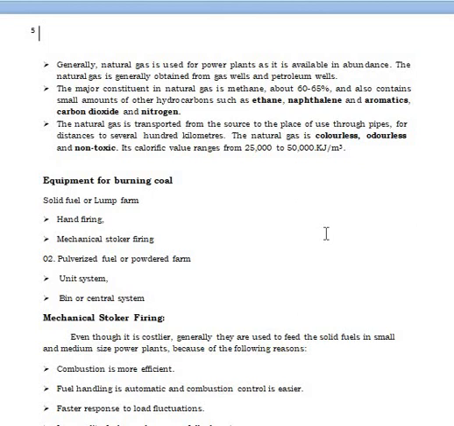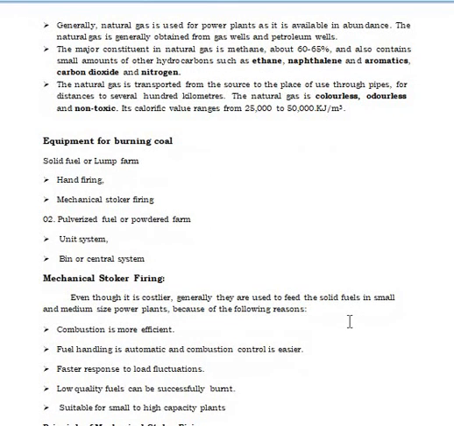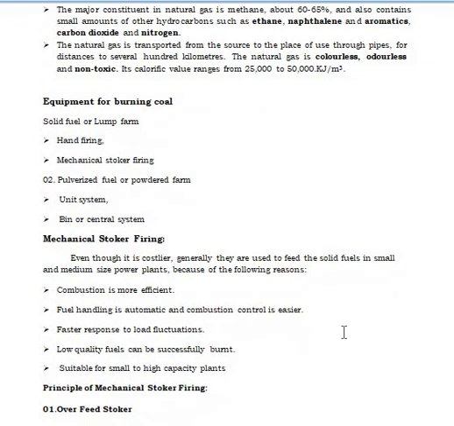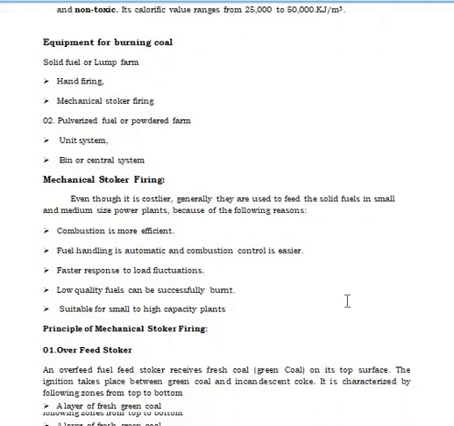Even though it is costlier, generally they are used to feed solid fuels in small and medium size power plants because of the following reasons. Combustion is more efficient. Fuel handling is automatic and combustion control is easier. Faster response to load fluctuations. Low quality fuels can be successfully burnt, suitable for small to high capacity plants.